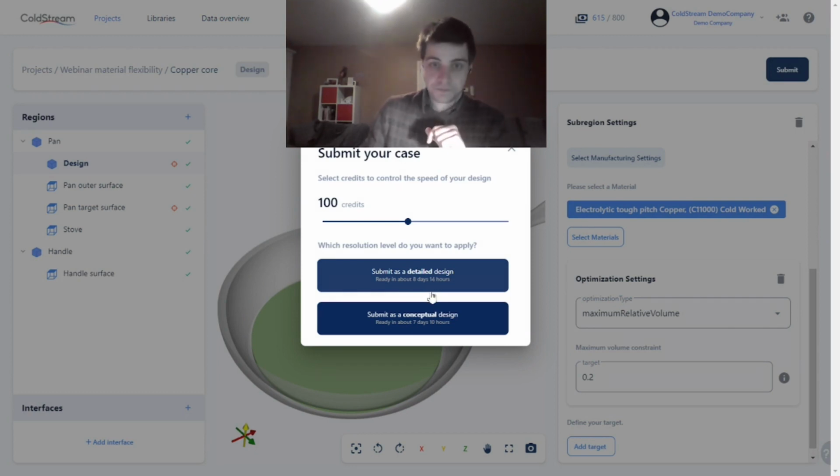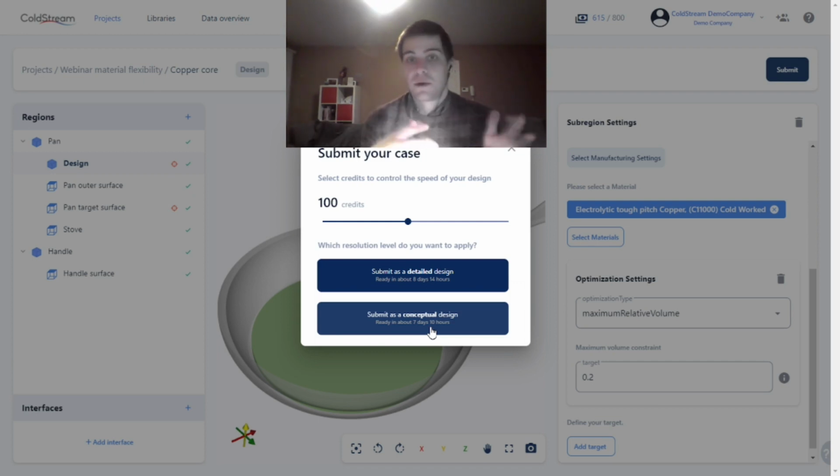On conceptual level, on the other hand, this time estimation decreases. For this particular case, with 100 credits, if you use a conceptual level, the platform estimates only 7 days and 10 hours. The conceptual resolution level is not as detailed as a detailed design, of course, and also the manufacturing constraints don't need to be met.